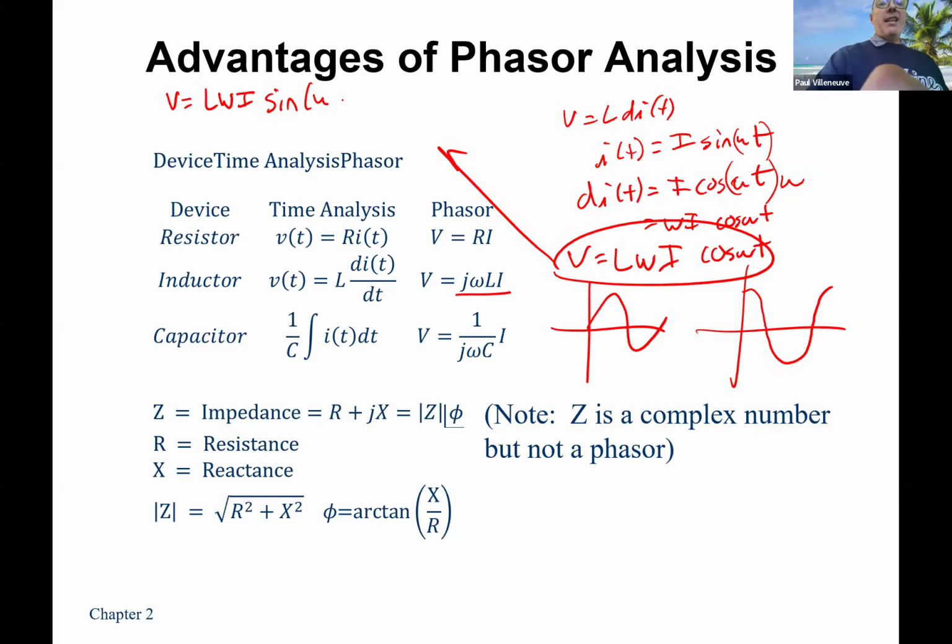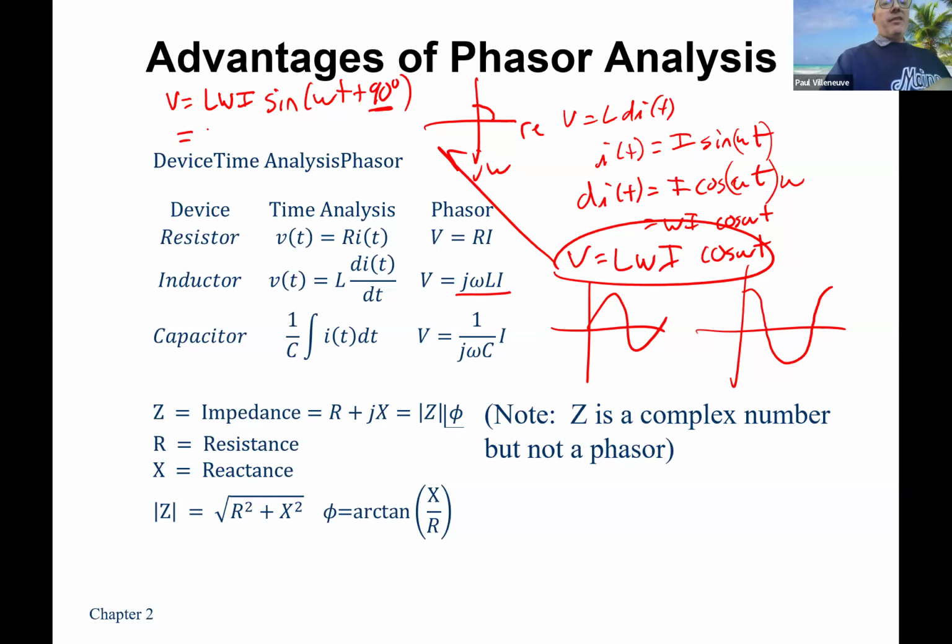So don't I need to add 90 degrees in here? And if I'm using a polar coordinate system, I have a real axis and a j omega axis. So if I want to put something on the j omega axis, how many degrees do I need to rotate here to get to the j axis? 90, because it's orthogonal, right? So I can convert everything into the phasor diagram except with this phase shift.